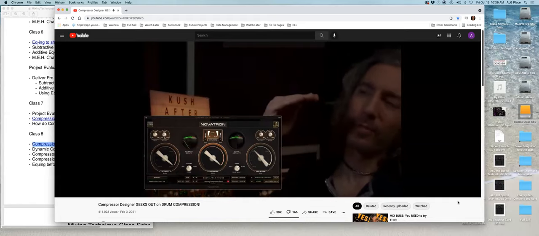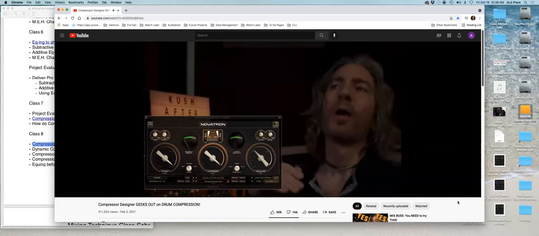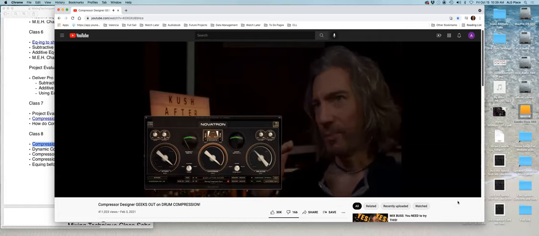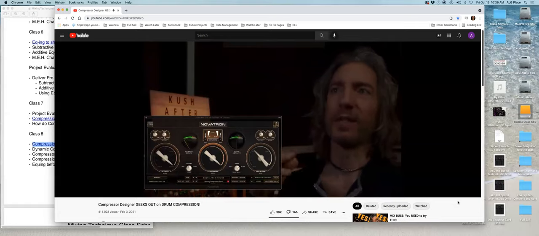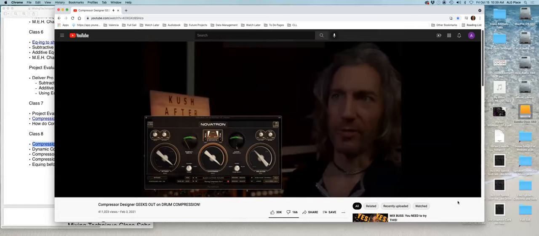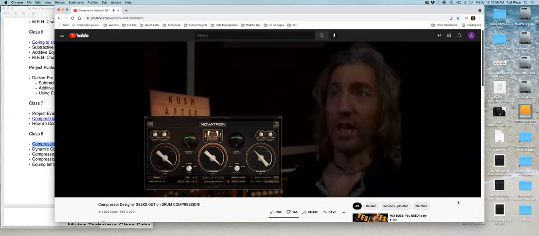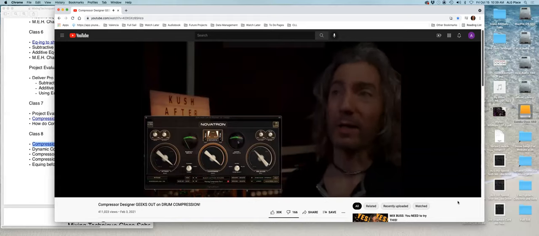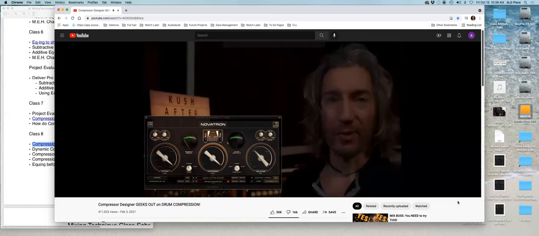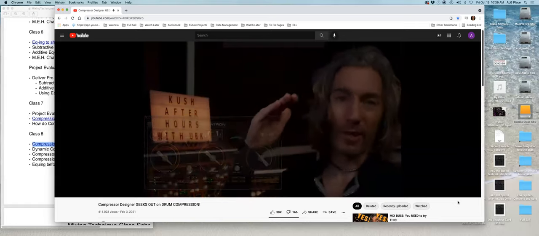So if we think of the level being here, and this is quieter, this is louder, what's happening to that ride cymbal is that it's ducking very quickly in response to the kick and the snare being grabbed by the compressor. Now you can see this on the activity meter here, the gain reduction meter. This meter is just jamming in response to the kick and the snare, but it's getting back to zero pretty quickly. So the effect that that has on the high frequencies and on the movement of the ride cymbal is kind of a flicker.